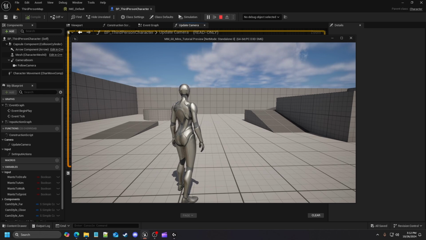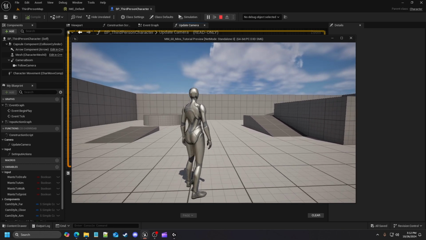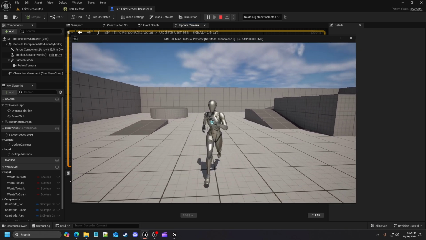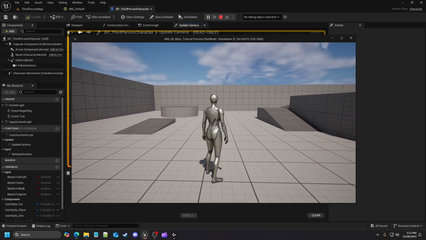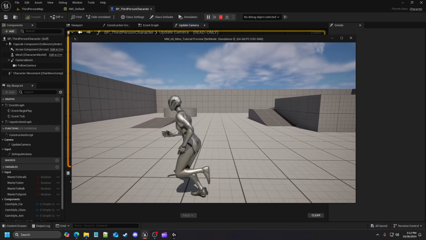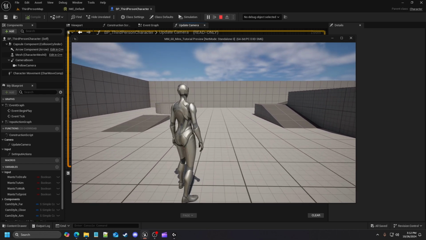So now if we click play, you could see that already our character camera boom is now closer to the character. We have a slight offset of the character, and it's no longer the third person template camera setting. So if we were to strafe, you can see how we go back to having somewhat similar settings as our camera settings for the third person template. But again, I'm not strafing, right? But then if I reactivate our strafe button, we go back to the strafe camera, although we do not have the strafe functionality set to strafe, but this is our strafing camera.